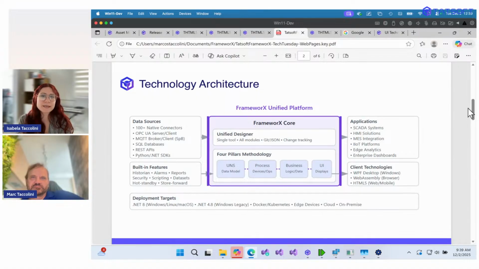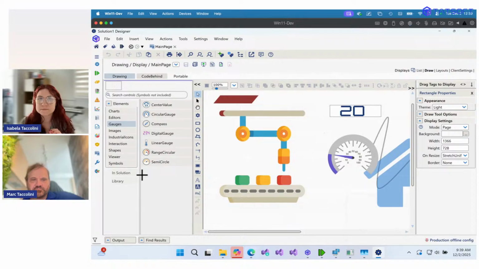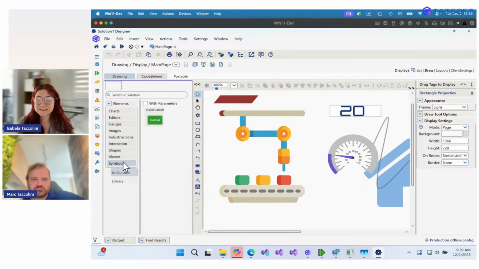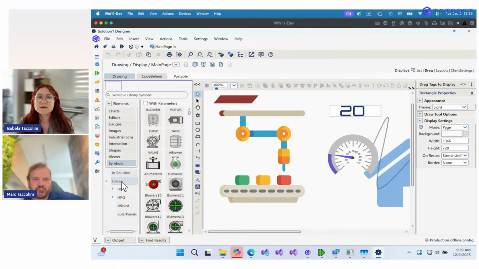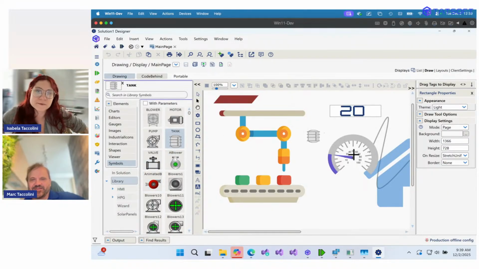But I think we can just recap before. I do think one thing to highlight in general is that we have a bunch of animations and dynamics that you can add to not only objects in your displays, but parts of the objects. So I think that's something key that Mark showed. You can import SVG and XML files, so you can work with vector graphics. Even though we have our own library full of symbols, thousands of objects, if you don't want to use ours, that is absolutely fine. We have a big library of symbols.